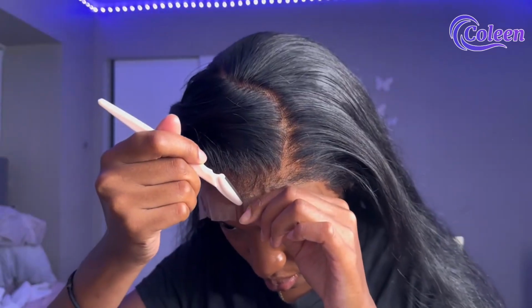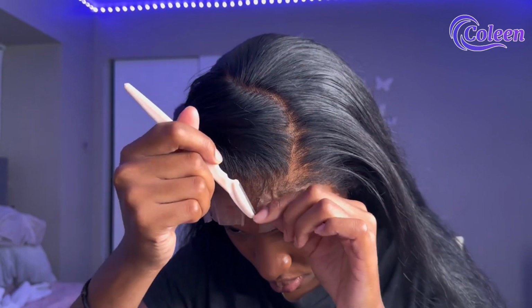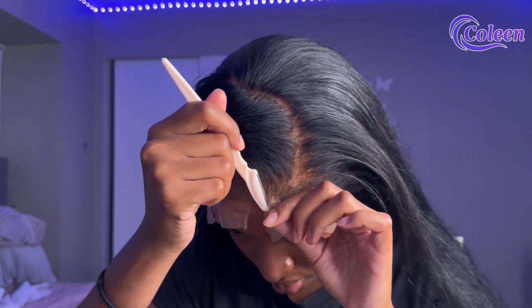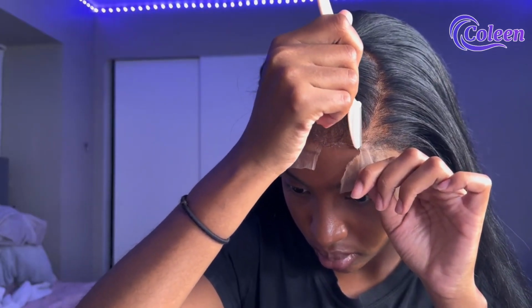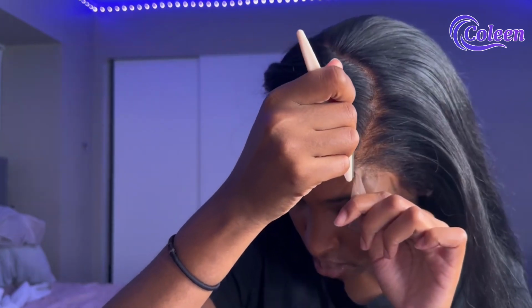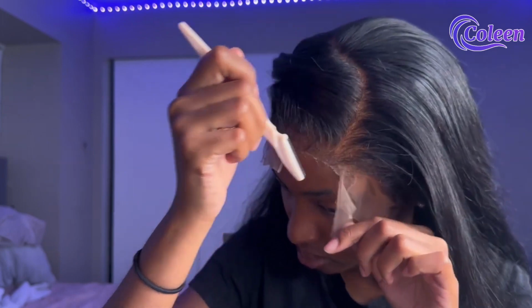It's now time to cut off the lace. I did create 3 slits on the lace to make it very easy for me to cut off the lace. So I'm just using my razor to go ahead and do that. Like you guys can see, I'm trying to get very close to the hairline because you want to make sure that you're cutting off every piece of lace on the unit.